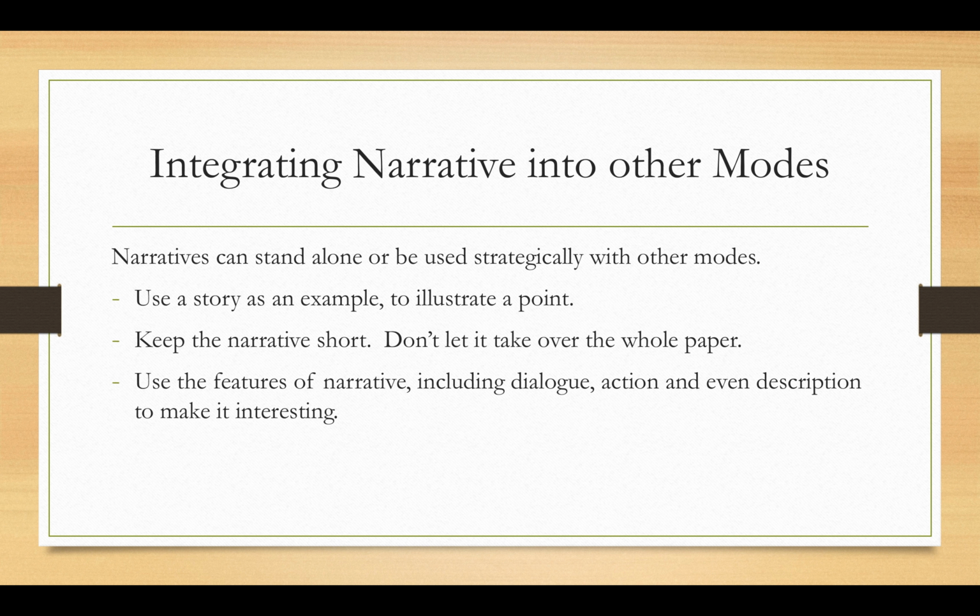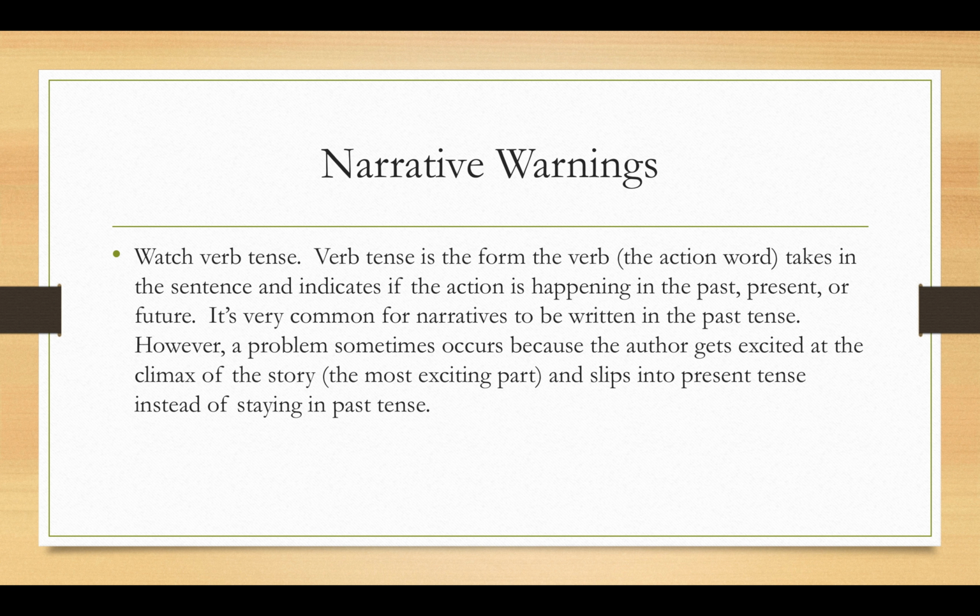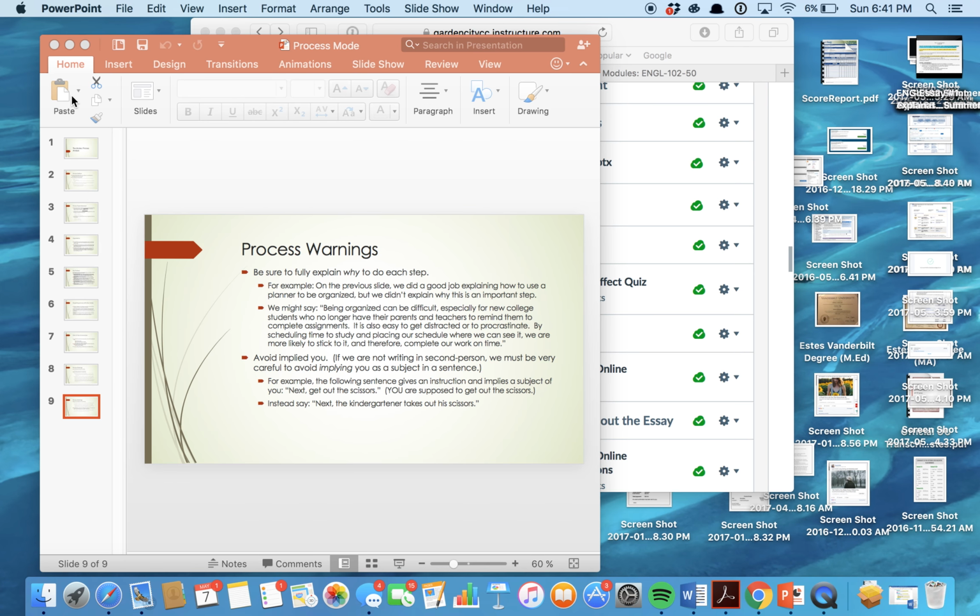Narratives, of course, just like the other ones, can be standalone or can be blended with the other modes. Usually you will blend it with other modes. With narratives, you want to watch verb tense. So again, you do have to tell a story in past tense, but you want to try and make it as active as possible still. It's really important. All right, last one.